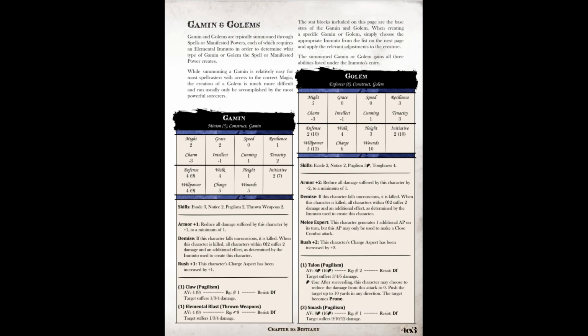Now, if you played Through the Breach, then you probably know that the magic system in that game is really expansive, and it's super customizable with all different kinds of magic and tweaks that you can do to that magic to give it different characteristics. And one of the most interesting parts about that is that you can actually summon a Gaiman with any of the elemental immunos that are available in the game, and there's many.